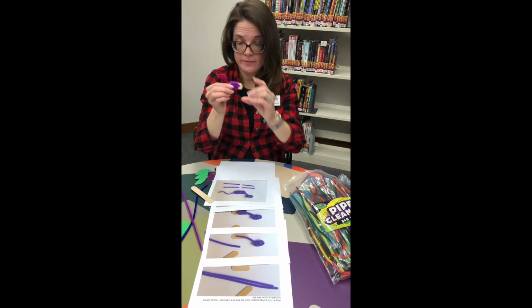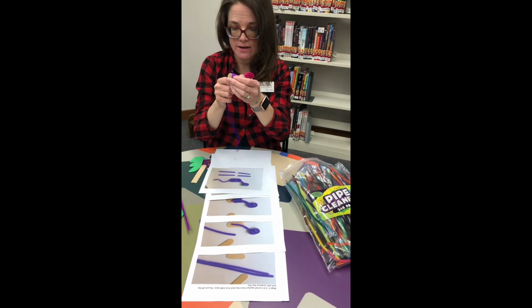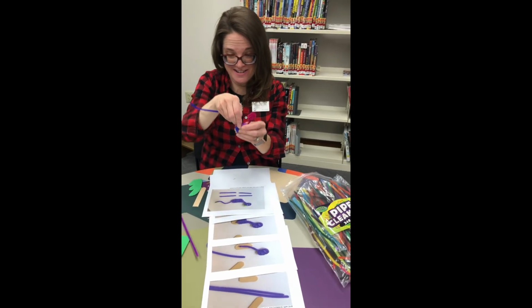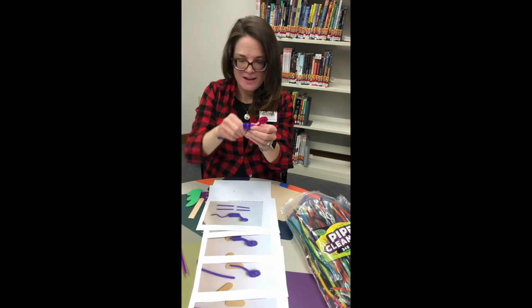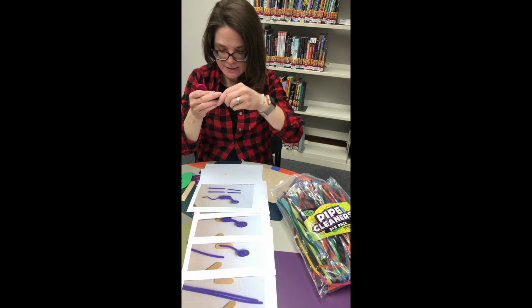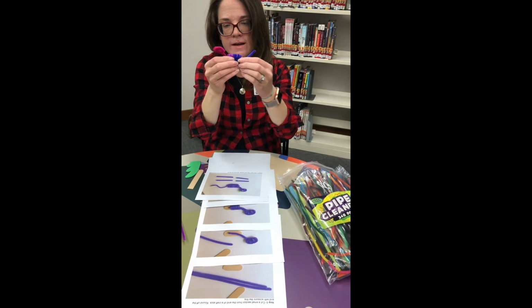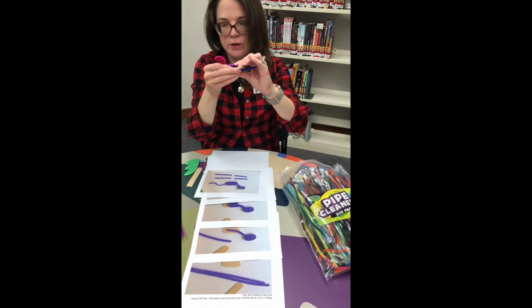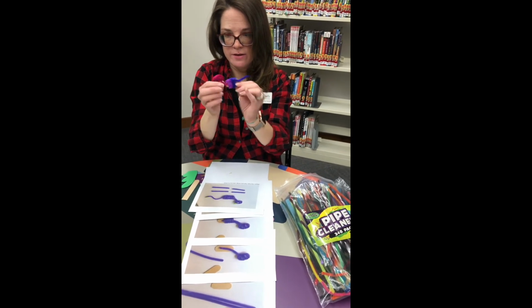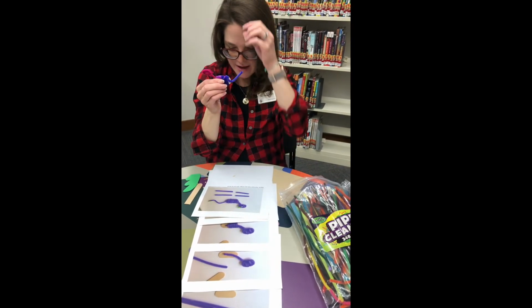Got that little guy here. And then you're gonna take one more piece and keep doing the wrapping technique. I just realized I have a lot of different colors happening on our dragon here, but that's okay. And you're just gonna wrap. But here you wanna have a little bit at your end because it's gonna act as his tail. You know what, I was just thinking as I was doing this, it could be a dinosaur, it doesn't have to be a dragon. You can add anything to make it unique. So there we got our head, our body, and here's our little tail, okay?